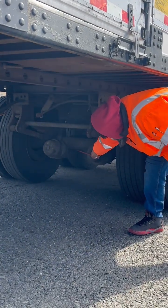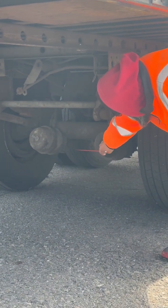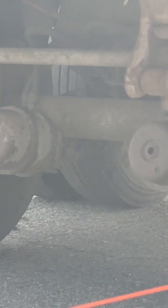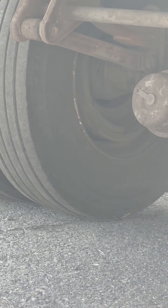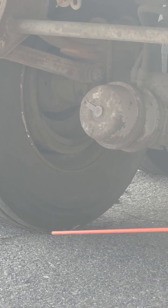My slack adjuster is properly greased, properly mounted. It has all of its nuts and bolts. It's connected to my push rod with pins and cotter pins. When my wheels are chocked and my brakes released, I have no more than 1 inch of pull on my slack adjuster. My brake shoes, brake pads, and brake linings are properly mounted, not cracked, broken, or damaged. Free of dirt, oil, and grease, and have no less than 1/4 inch of material.